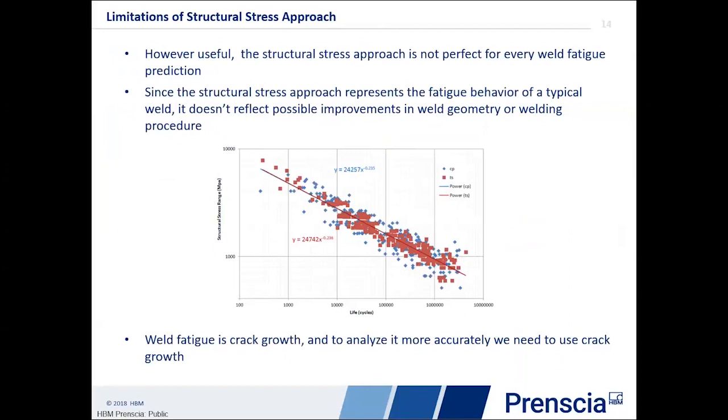Without that, we have no way to really go in and model things as improvements in the weld geometry or in the welding procedure to try to get more strength out of the welds or prove there's more strength. You can see we have here a weld curve that was collapsed from a series of tests, but the first thing that you start to notice is that it looks like it's fairly well collapsed on the line. But if I go off and look at 100,000 to a million, you'll see that I have data points there that actually the width of that scatter is more than a decade.